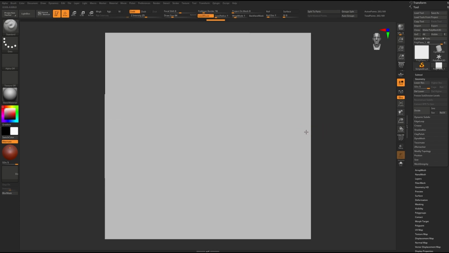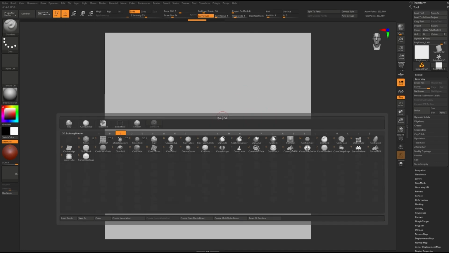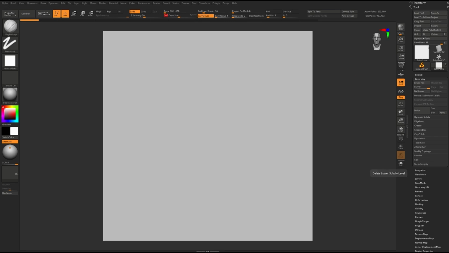Like I already showed you, if I gently sculpt like that across the plane's borders, it ties perfectly and there's no problem so far. But if I use another brush, like the clay buildup for example, like I said, I need to set the wrap mode to 1 for this brush too. I'll just undo that quickly and start over.